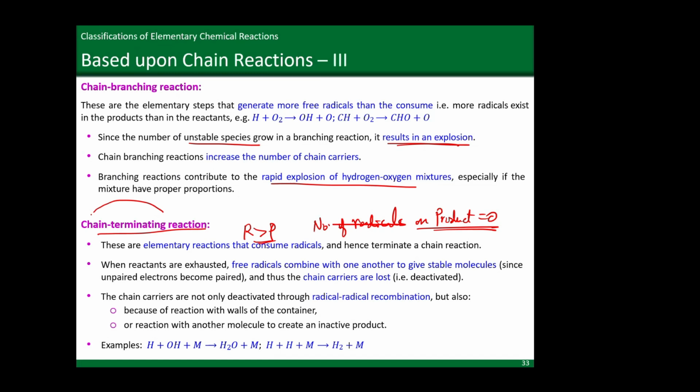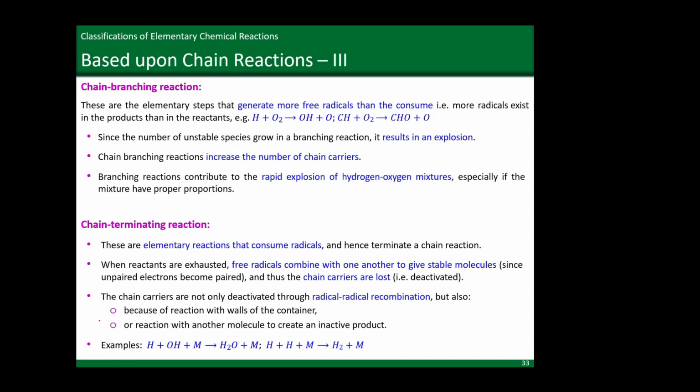You could think of the chain termination reaction as the exact opposite of the chain initiation reaction, right? In chain initiation, we go from zero radicals to a number more than zero, let's say 1 or 2. In chain termination, you go the opposite way. You go from one or two radical species to zero. Okay, so the key point about chain termination is that the chain ends here, which is why it's called a chain termination reaction. Termination meaning end, and this basically gives rise to stable species.